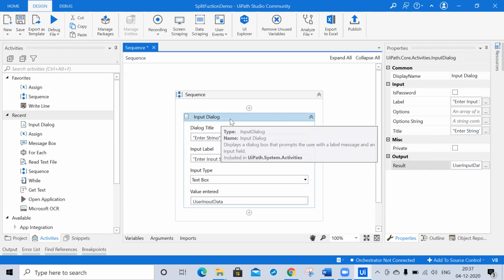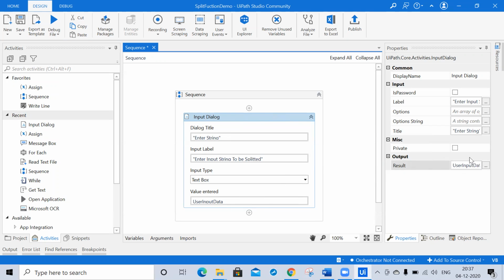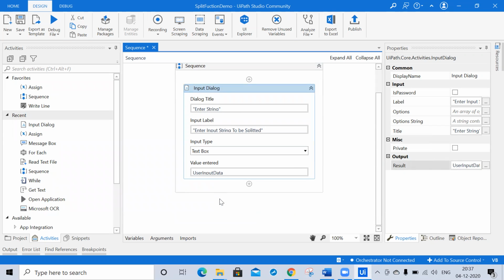Once you click on this input dialog box, this variable automatically comes into the value entered. So this variable is able to store the input data given by the user.